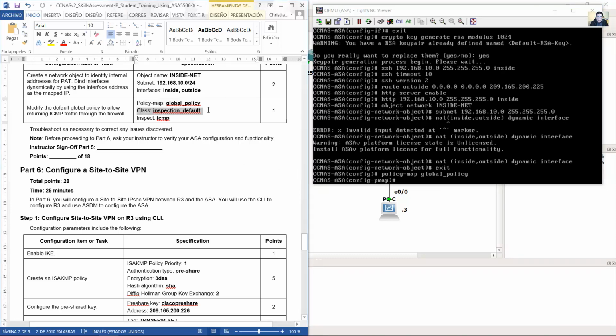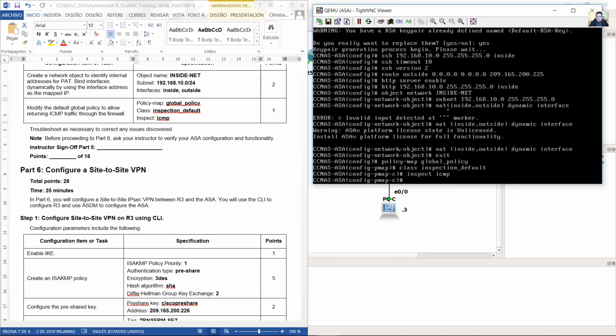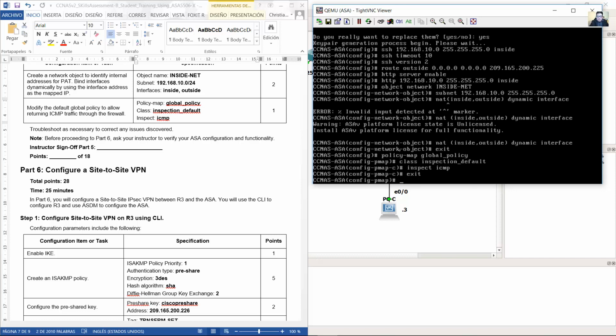The class is inspection_default. Inspect only ICMP. Exit, exit.